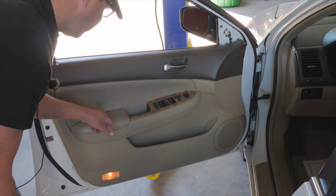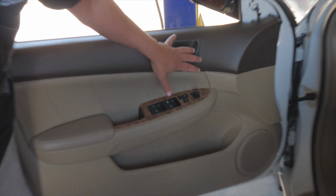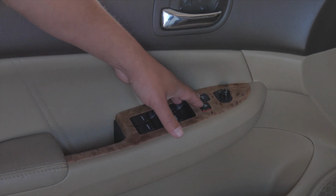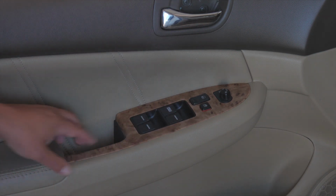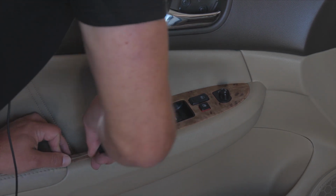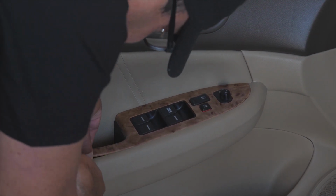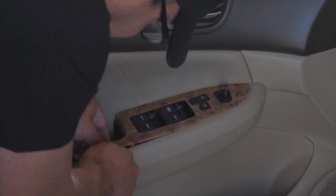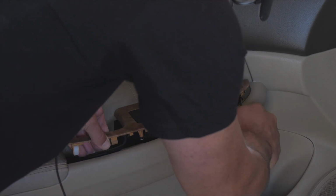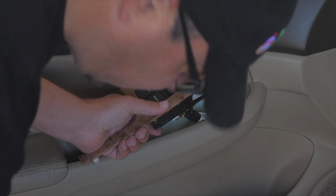So before I take the Phillips heads off, I'm going to take this window switch out. I'm going to take the window switch out just to get the door panel off. Then I'm going to plug the window switch electrical connectors back in so I can use the door lock button to help diagnose this later. Most of these, you'll use a pick or something that doesn't damage the interior. You just want to get underneath the plastic and be careful, but just start prying up. And now your window switch is out.